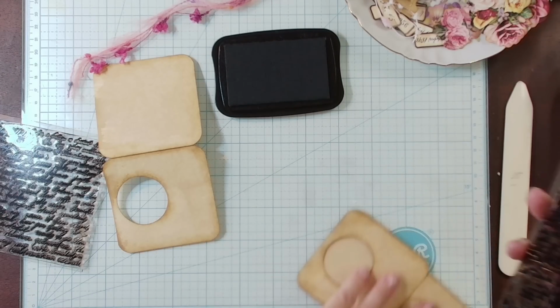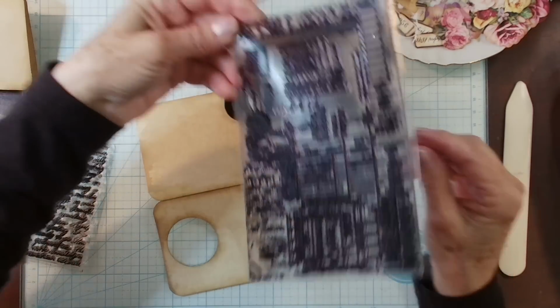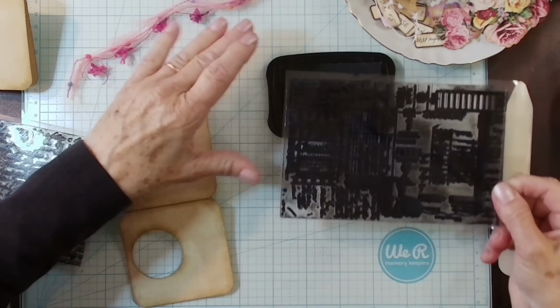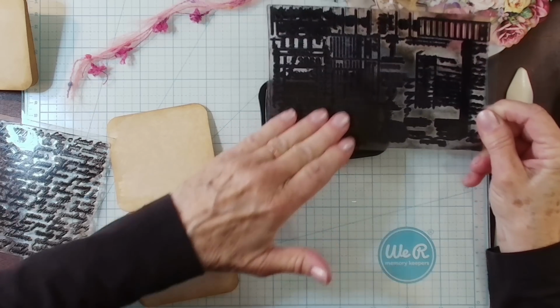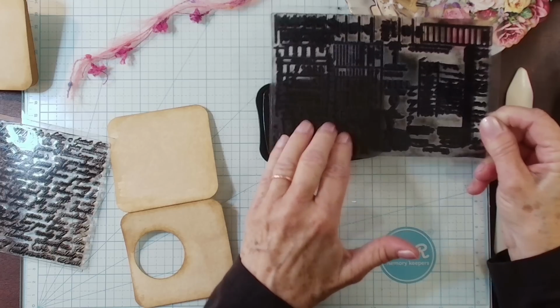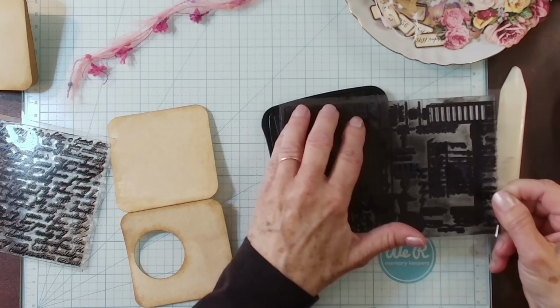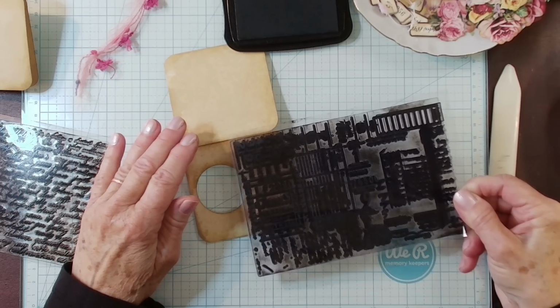And I've had a few people say, why do you use Stays On? Well, because I have it. Because it gives me a nice, fresh, crisp black color. And I have it. So you just use what you have, guys. You don't have to buy something new. If you have brown and you don't have black, use that.